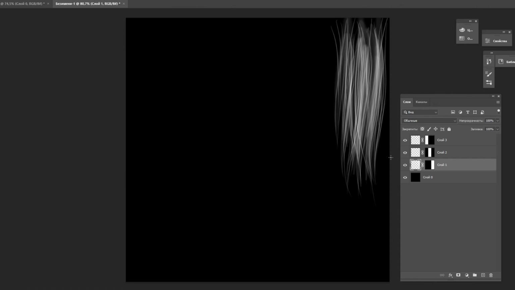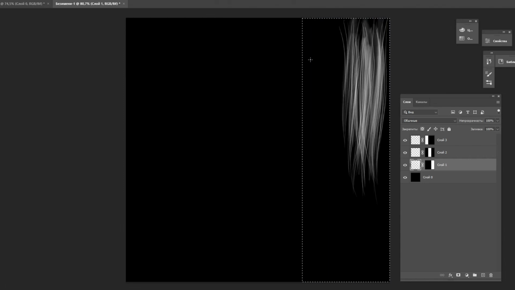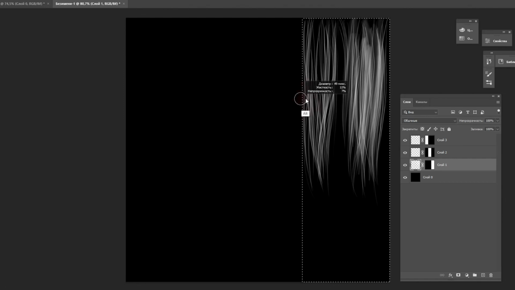So the first thing you should do is divide your texture into 3 different sections. Each section is for each layer of your future hairstyle. The first section contains 2 or 3 very dense, very opaque hair strands, which you would use for your first layer.